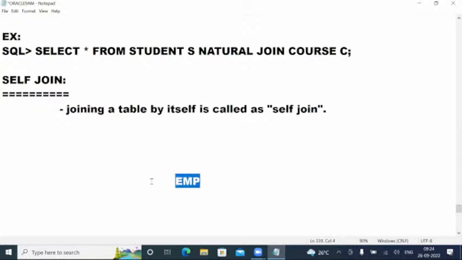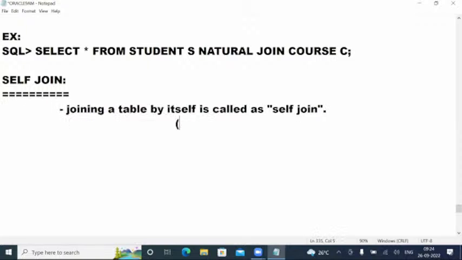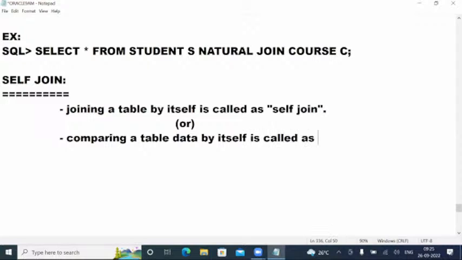This is the definition. Otherwise, to define it at the next level, we can say: comparing a table's data by itself is called a self join.